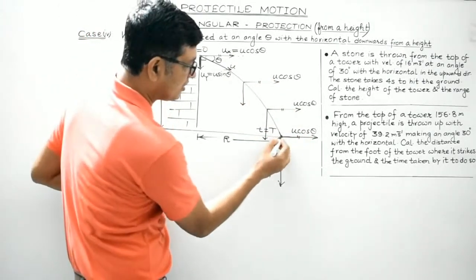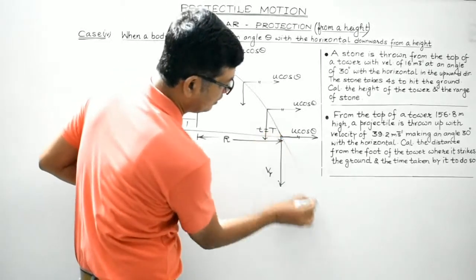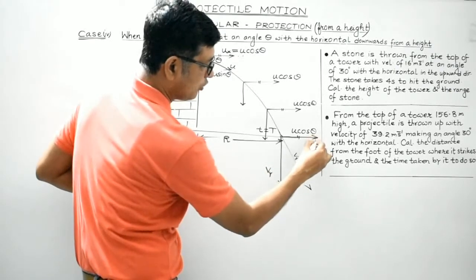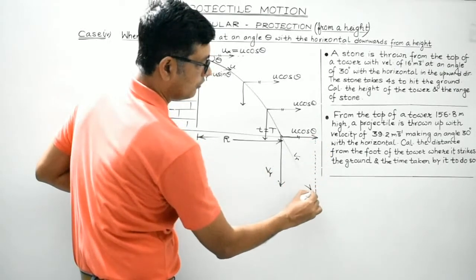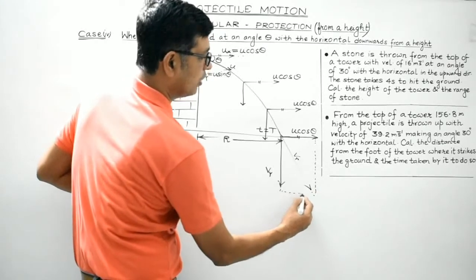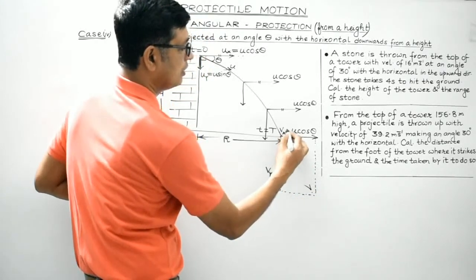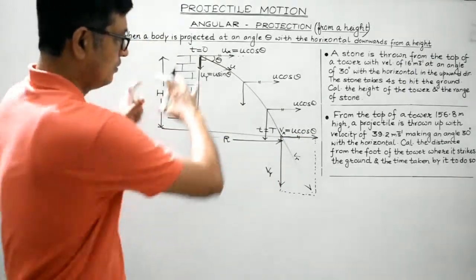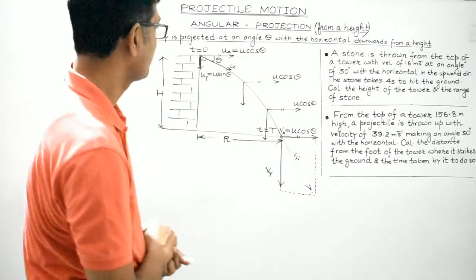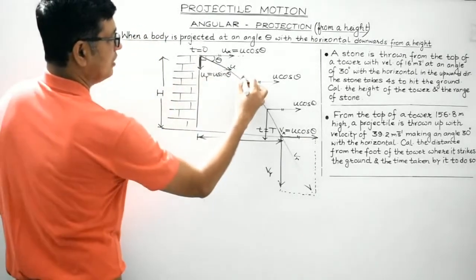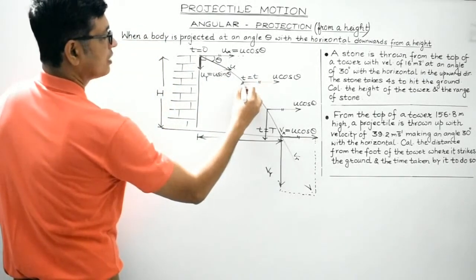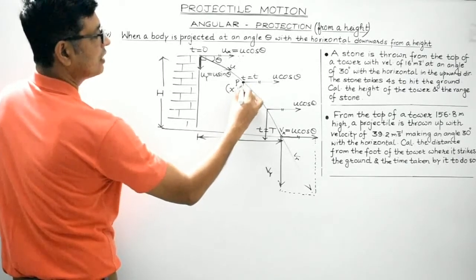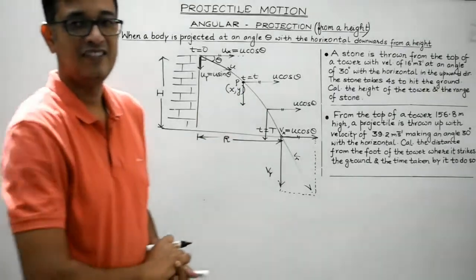And at the instant when it strikes the ground, the resultant velocity will be given by this. This is the resultant velocity, right? Which will be the diagonal of the parallelogram formed by Vx and Vy. This can be considered to be the final horizontal component of velocity. I hope the diagram is pretty clear, right? Now suppose in time t, the body has come over here, covering horizontal distance x and vertical distance y, right?